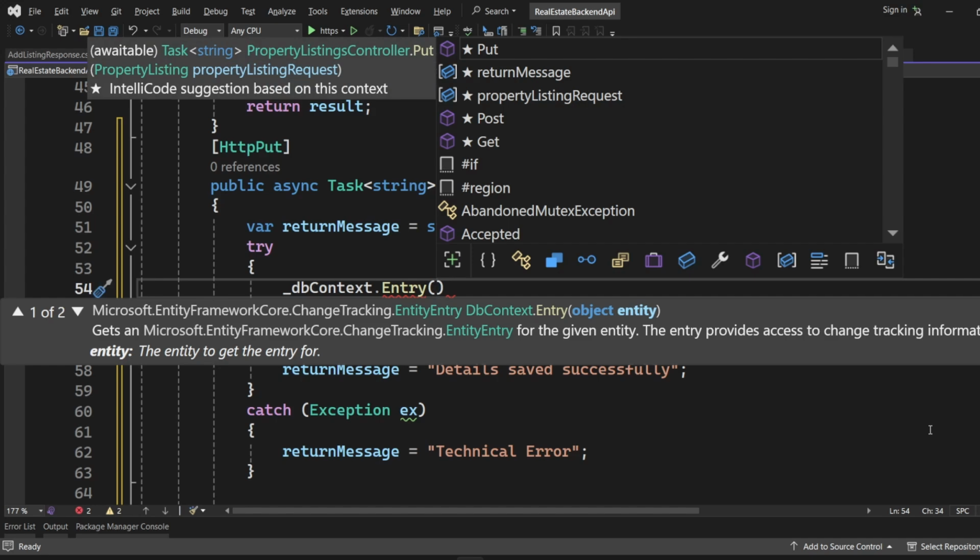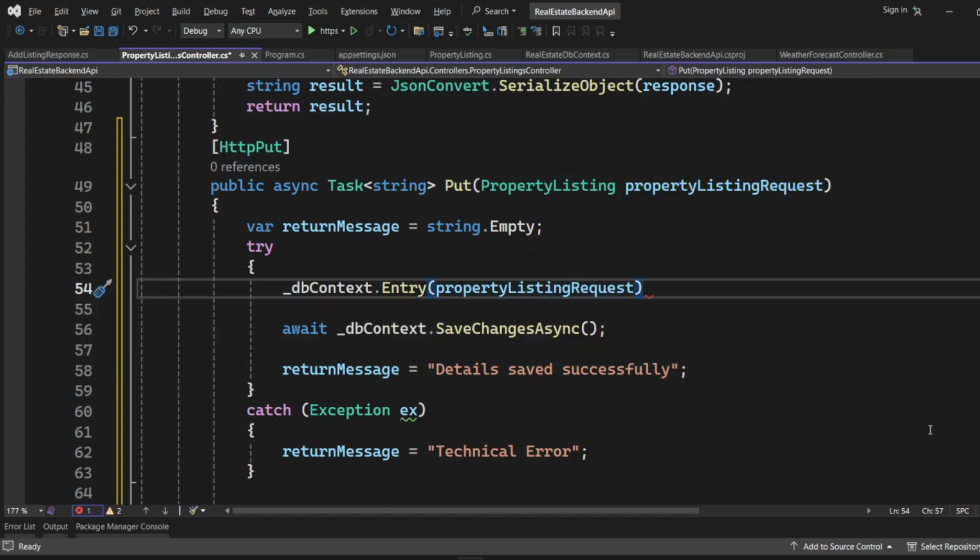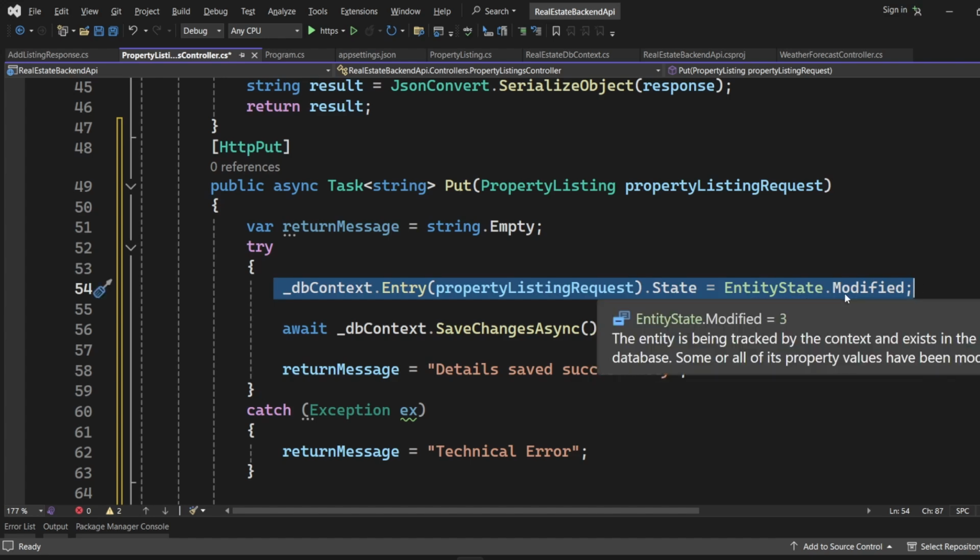If the entry is found for the particular request that we are receiving, we want to update the state of this particular record. And we have to mention that this entity state is modified. So the solution would know that we are trying to update the record for the request that is received based on this state given.